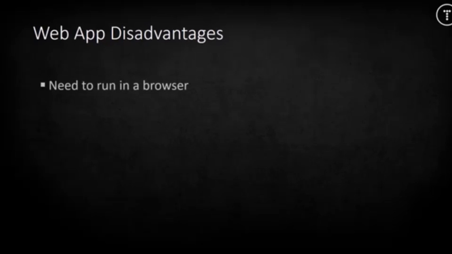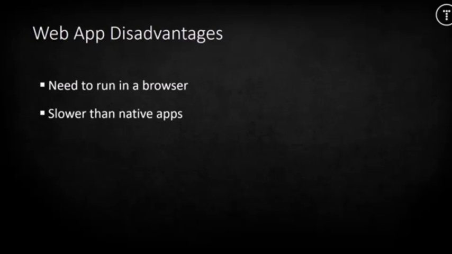All right, so let's talk about some of the disadvantages, and there are quite a few to building a web app. The biggest is that it needs a browser to run. This means that the user has to actually go into Safari on their iOS device or Chrome or whatever browser they use on their phone and type in the URL of the app, and this is a really, really poor user experience. Web apps are also usually much slower than native apps. The reason being, native apps are created for that specific device. They're optimized to run on that device as well as possible.